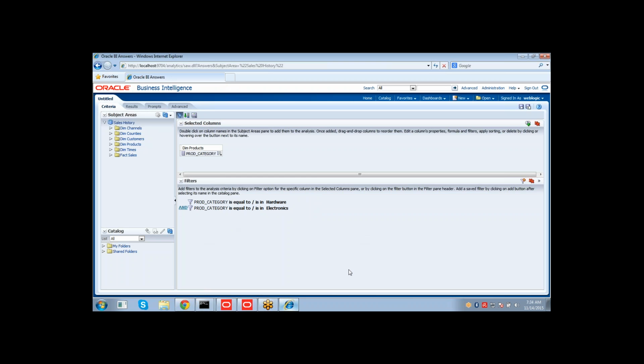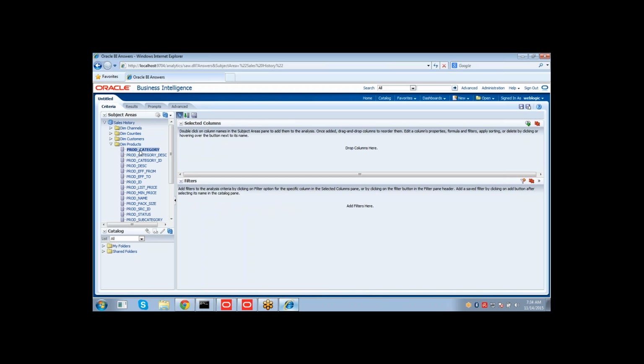And we have the other option in this criteria tab, that is combining with multiple requests. We will discuss that. For now, I'm going to add some set of columns and move on to the results tab. Results.